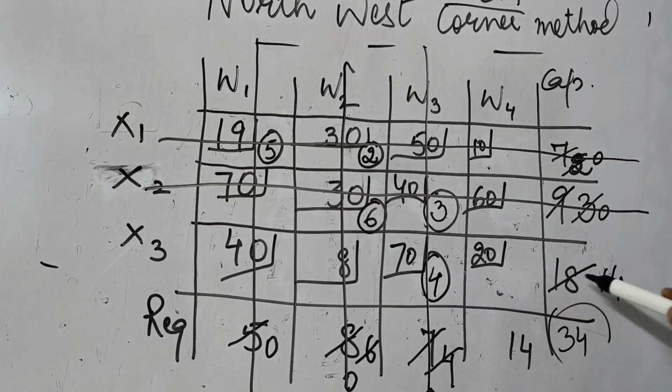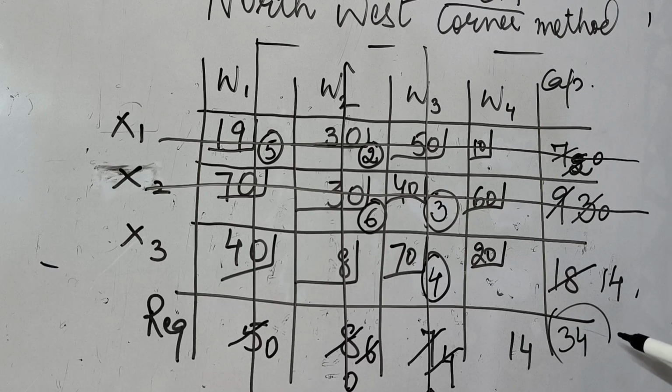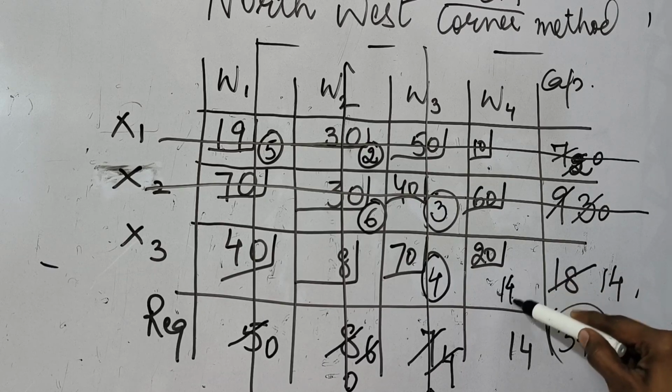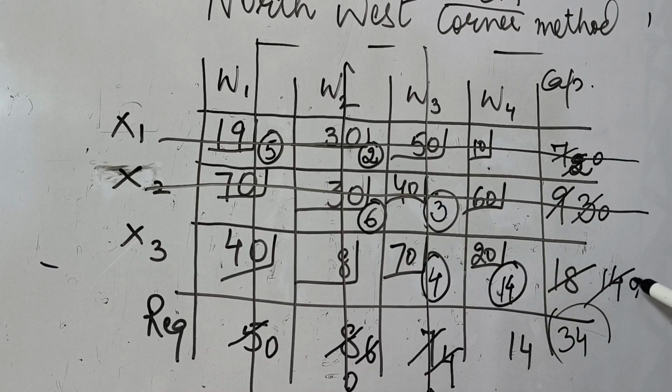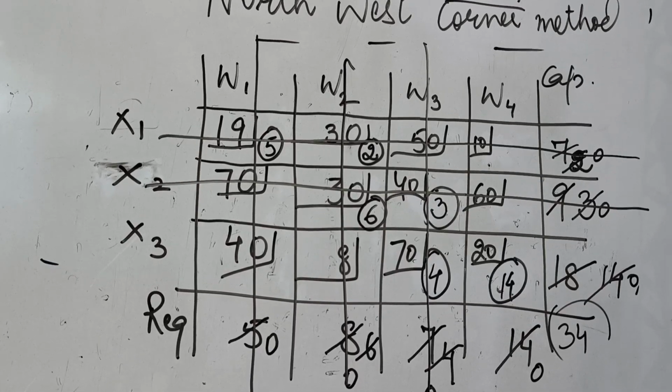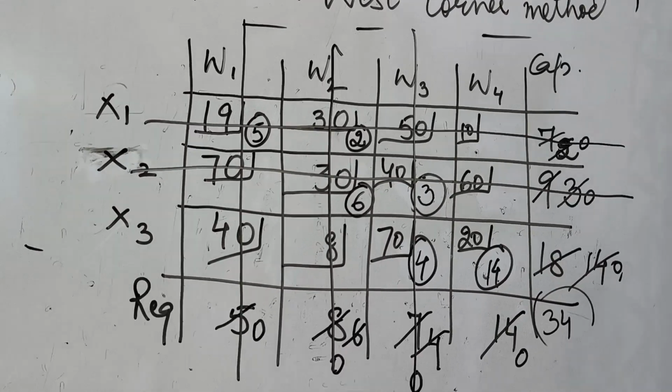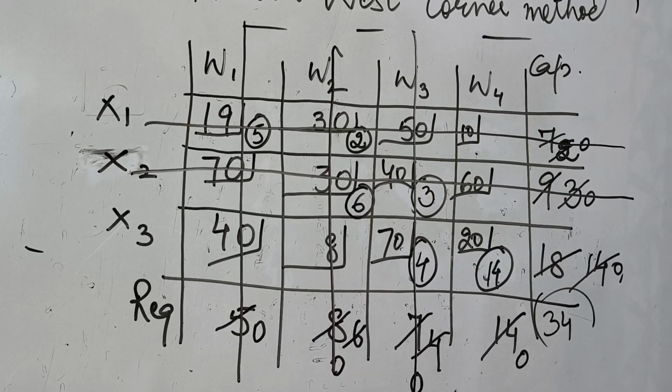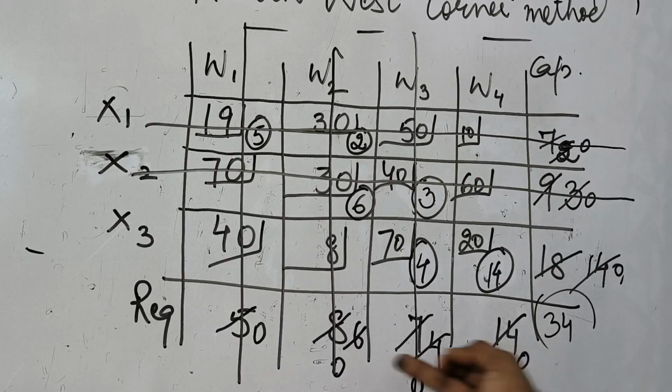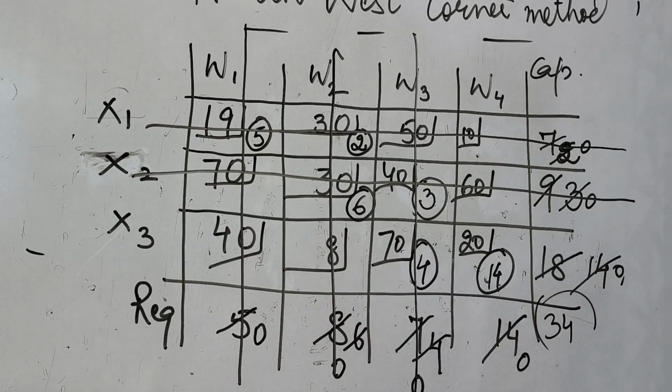I am left with only one box, and in the last you will see on both the sides you will have the same value. This is why, because we have initially checked whether the requirements are equal to capacity or not. So this 14, I will just put a rim of 14 over here. This will become 0, this will become 0. So all my rows will be deleted, all my columns have been deleted. So here I have already reached my final feasible solution as all the requirements and the capabilities have become 0.